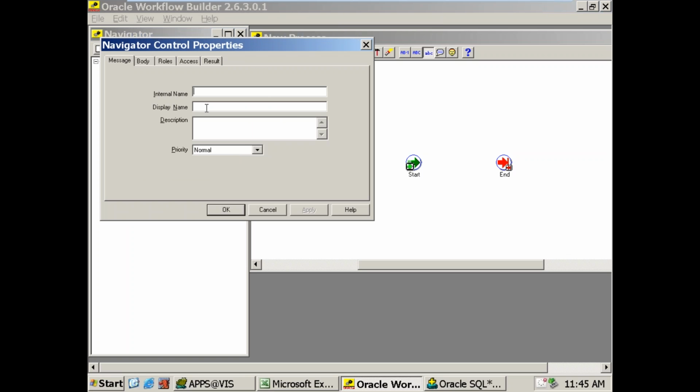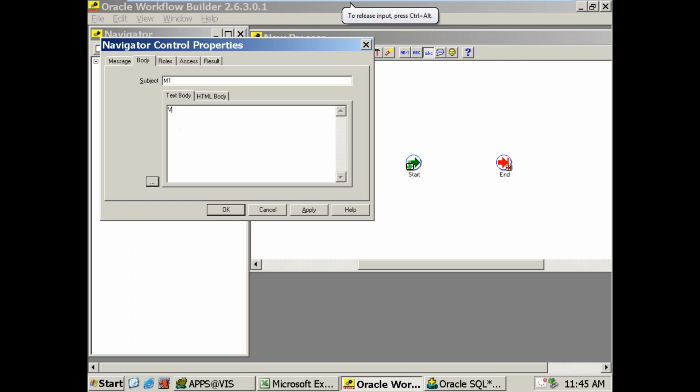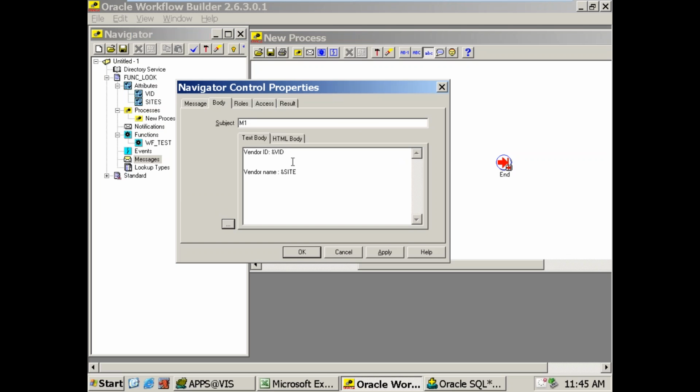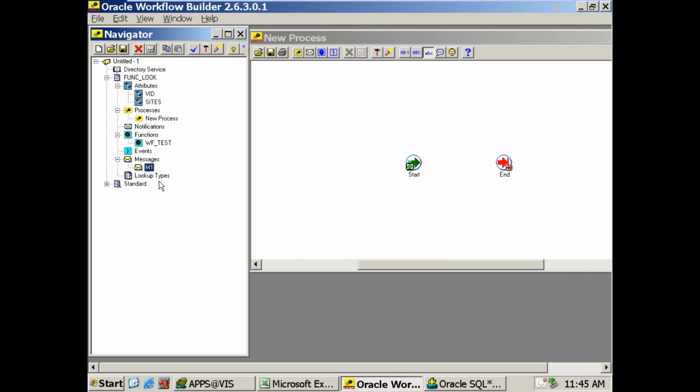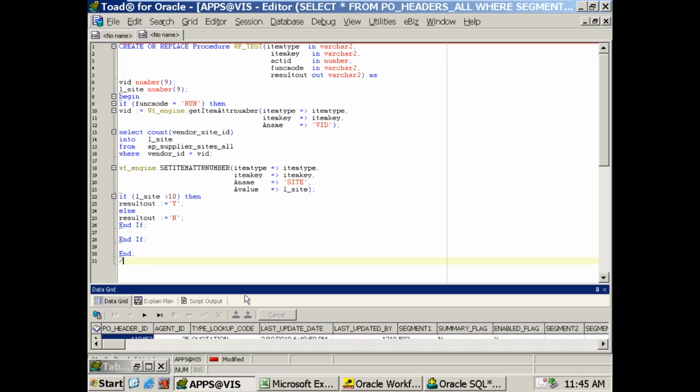Create message. Vendor ID. Yeah, sites, right?